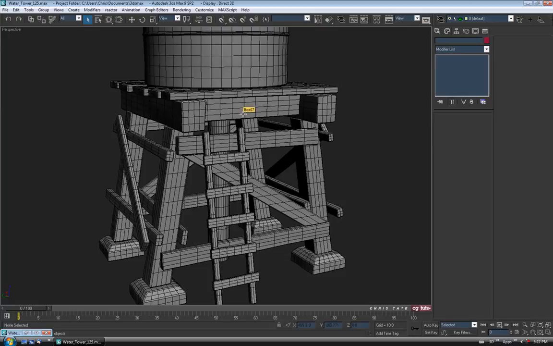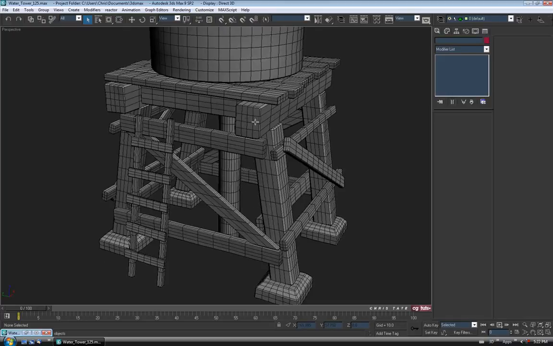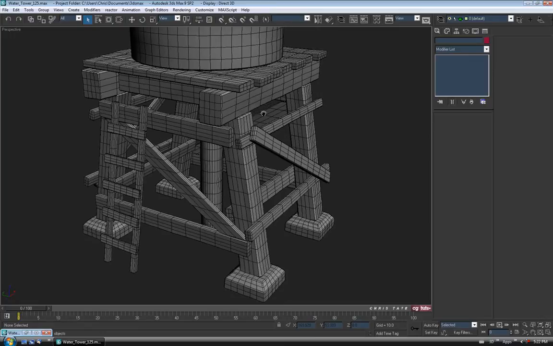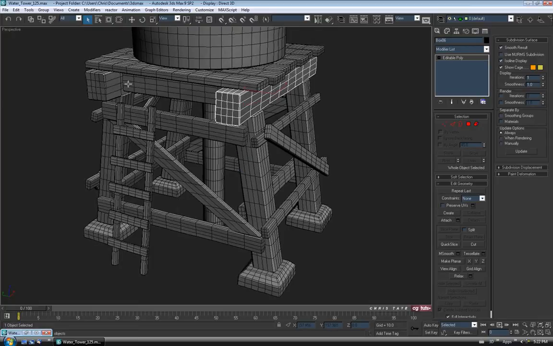Like I mentioned in the introduction, I'm not going to be able to go through that process in the tutorial, so I won't be able to show you how I do it, but I'll give you a little heads up on how I'm going to approach it. I'll be using the demo version of UV Layout again, and if you watched my previous mailbox tutorial, which is also available on CG Tuts, I go through that process: exporting pieces out to UV Layout, unwrapping, and then bringing it back into Max. That's how I'm going to do it for this. I'm going to export each piece out, map it, and then bring it back in.